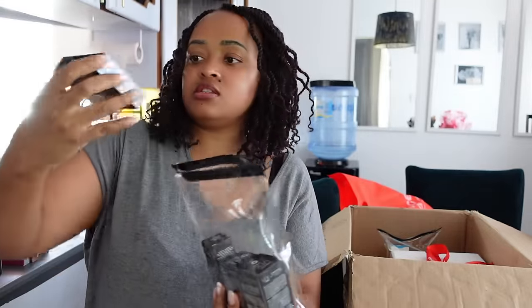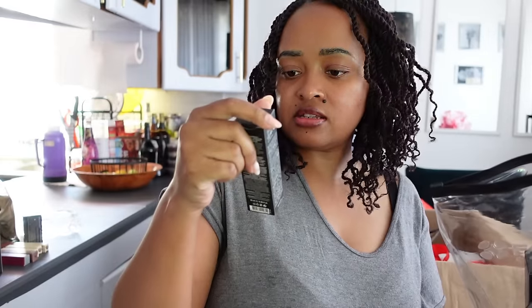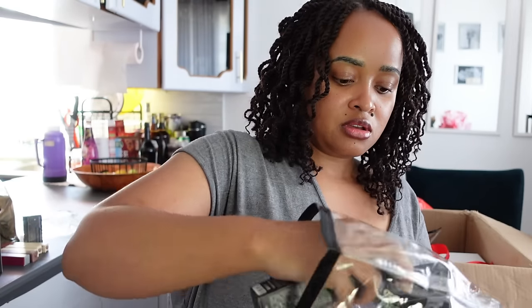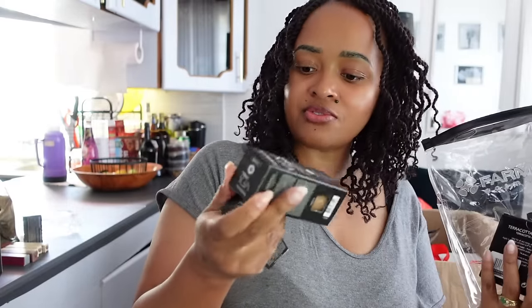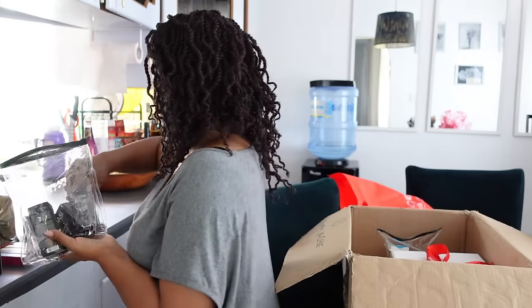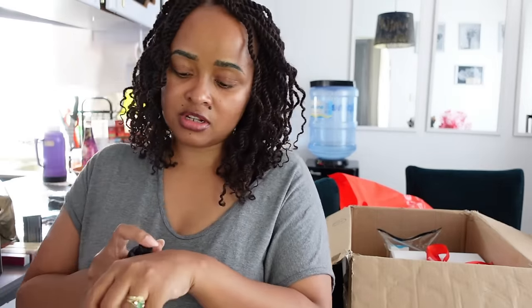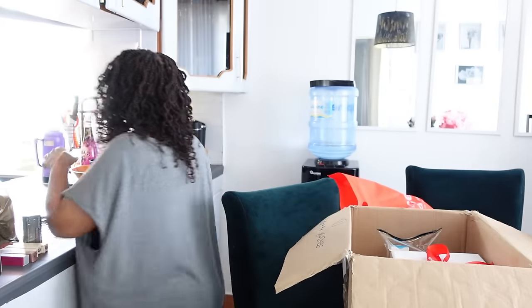The next bag has a Terracotta powder, and I really hope these things are in my shade. And then this is a primer — Center Primer. They're called Camera Ready Foundation. So this is the foundation. I'm curious to know the shade they picked because we never discussed shade. I'm really hoping this is my shade. Oh my gosh, I put a lot on. It's actually my shade — it's a bit darker, but it blends. It's actually my shade right here.